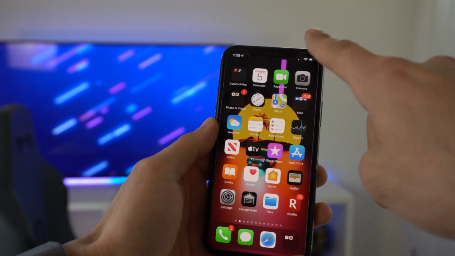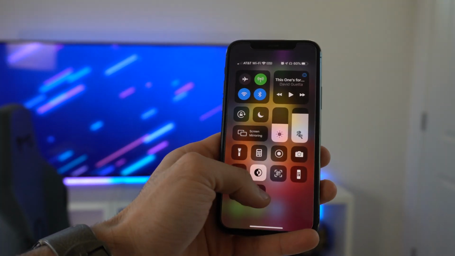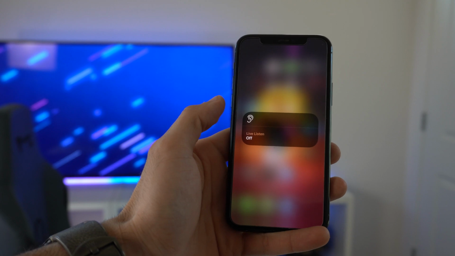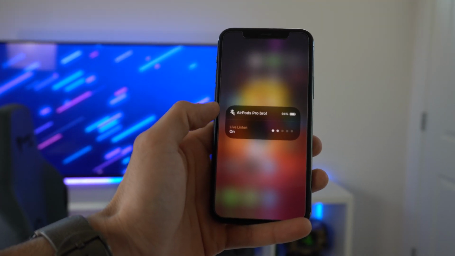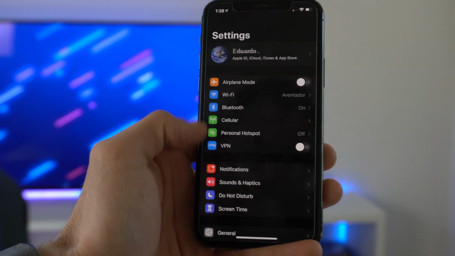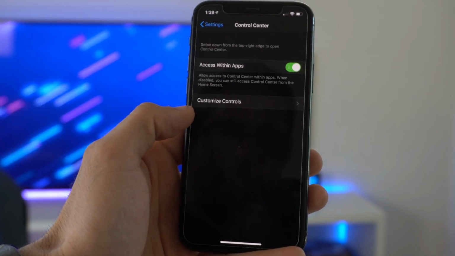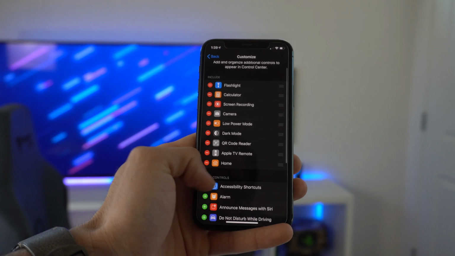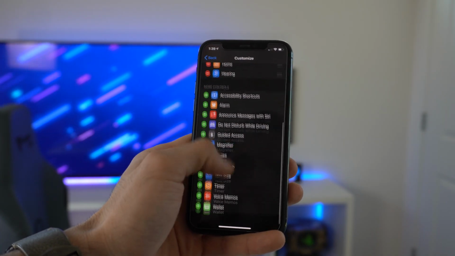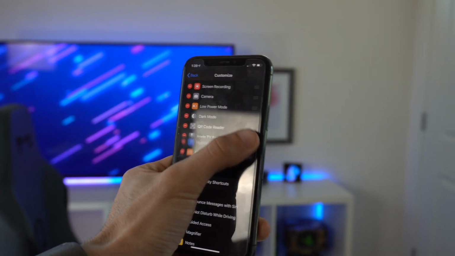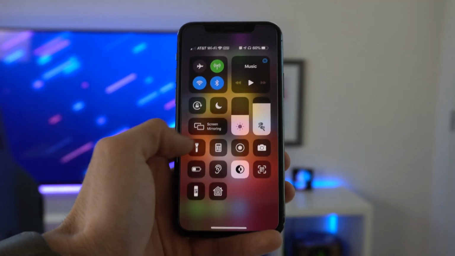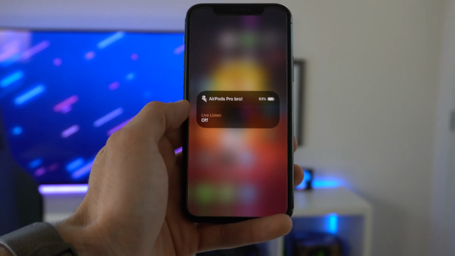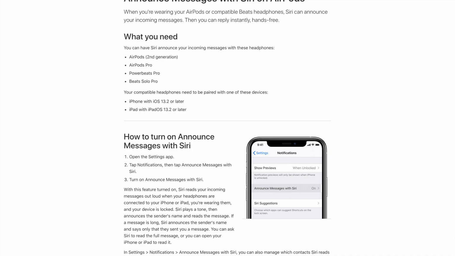And then, in case you're unaware, you could use your AirPods as a hearing aid by having this little toggle in your control center. If you're unaware how to do that, you just simply go into your settings, go down into control, customize control center, and make sure you tap the ear icon. You can readjust it, rearrange it however you like. But now, whenever you back out of this and then you go back in your control center, you'll see it right here.